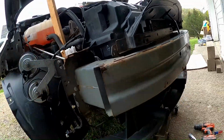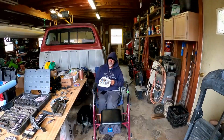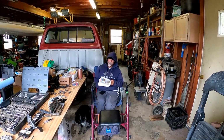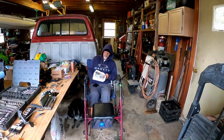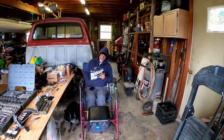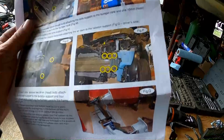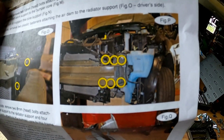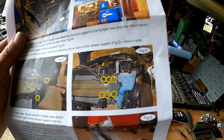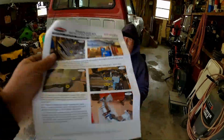I gotta double check with Russ, see where we're at on the instructions. We gotta be close. Russ, we have to be close because there's not much left of my car at this point. Tell me we're on page 5 now, or getting towards the end. We're on page 3, but it's gonna start moving. These instructions are a little bit lacking in clarity about where those bolts are, so I'll show you real quick what they mean. What's figure P?